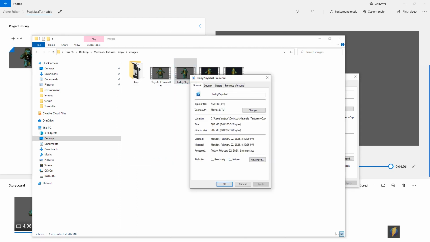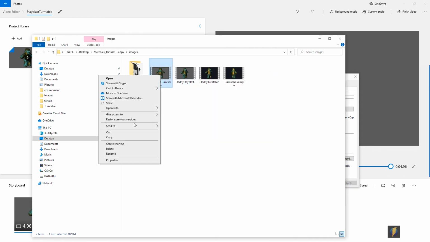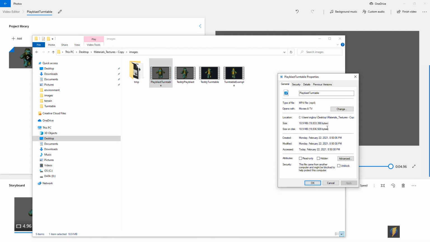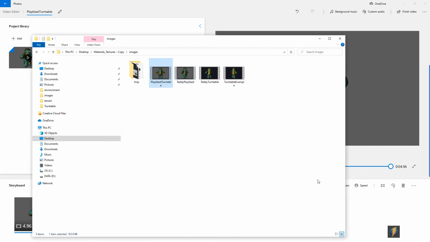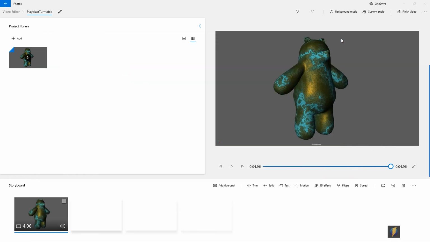So the original is 705 megabytes, and it is an AVI. And this new one is, oh, it's about 18.9 megabytes, so actually larger than I thought it would be, but still considerably smaller than our original AVI here.